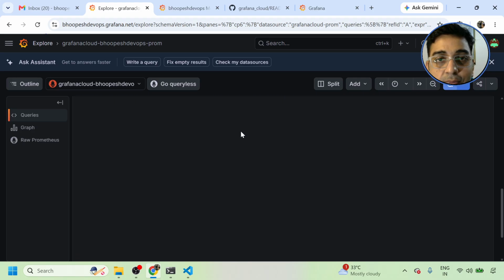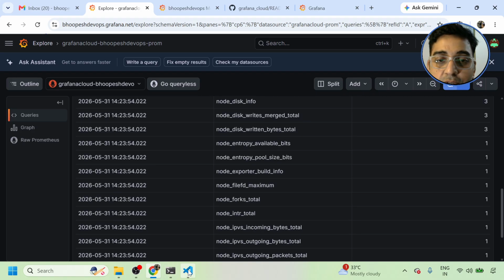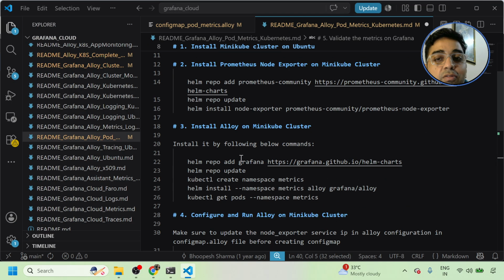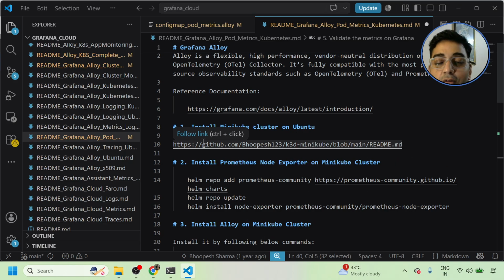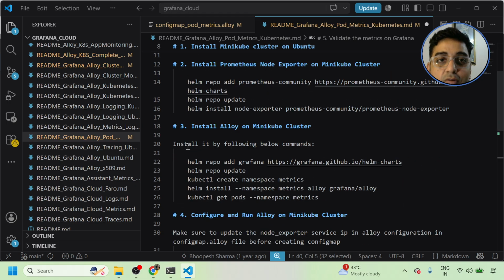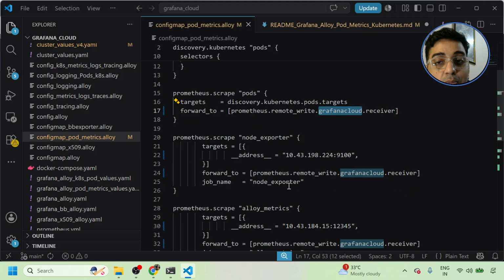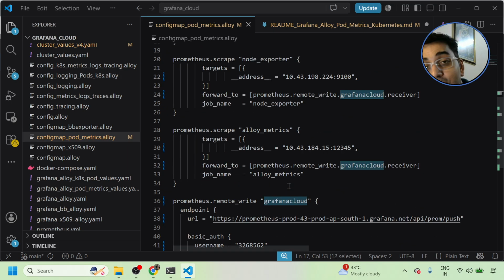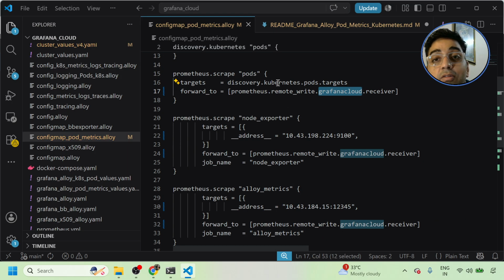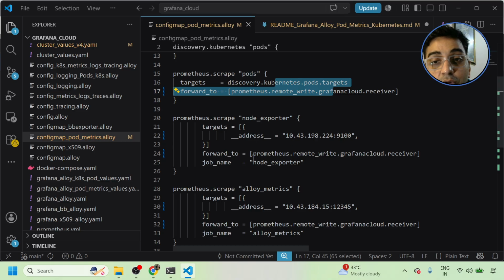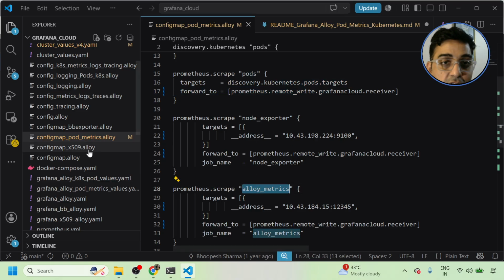So Alloy resources. So that is pretty much from this session. We have really understood how to send infrastructure data from a cluster to Alloy, and then Alloy to Grafana Cloud. And the Alloy configurations are passed in this, at which Prometheus endpoint the data should go. And then we are sending three kinds of data: the discovery pods metrics, the node exporter, and the Alloy metrics, which is an agent for sending data to Grafana Cloud.